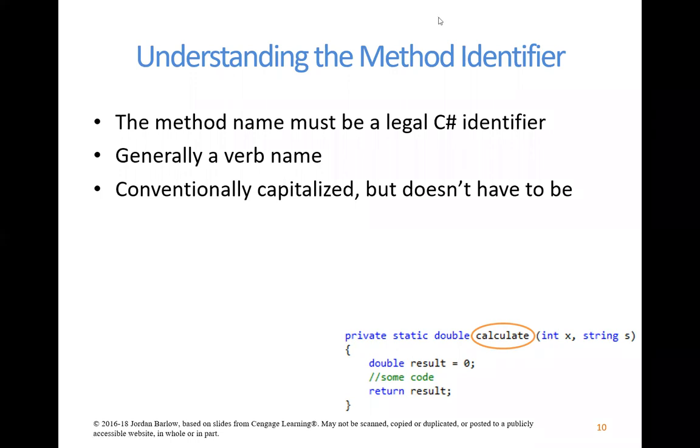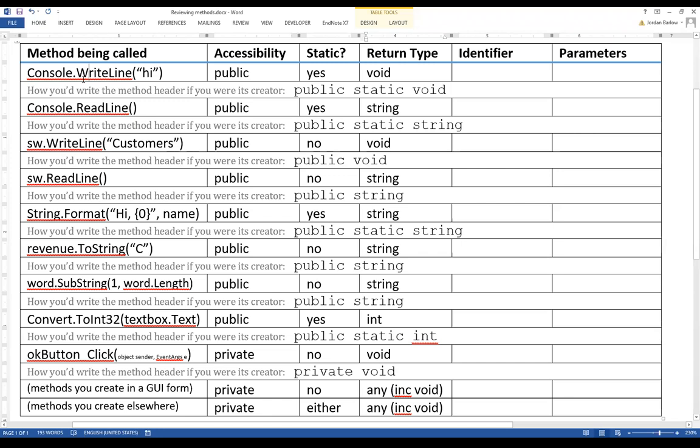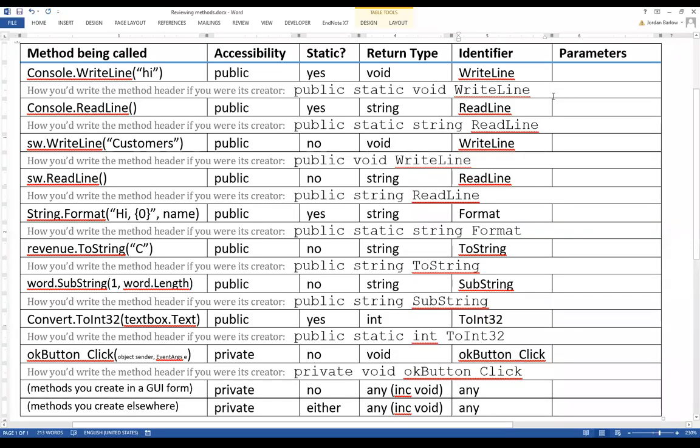We've seen in all of the methods created by other people that we've invoked, those all have capital letters. So the identifier for each of these is just the name of it. So WriteLine, ReadLine, and so on.